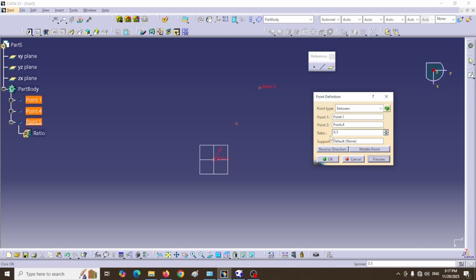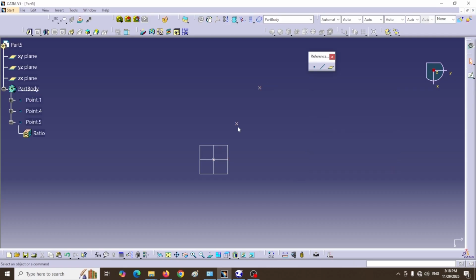Look, the number 0.5 is written in the framework next to ratio. The support option is also useful when we already have a plane. In this case, by defining it to the software, the created point will be projected onto it. I click on OK. The point was created.